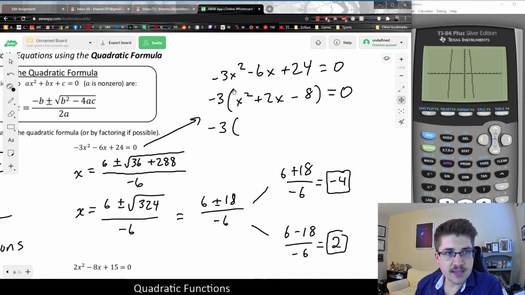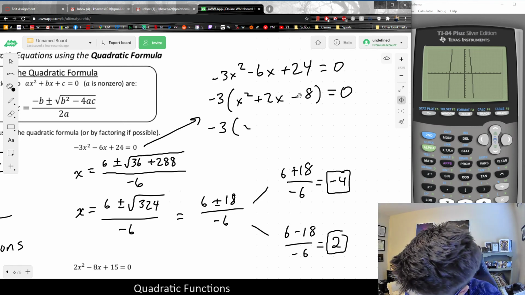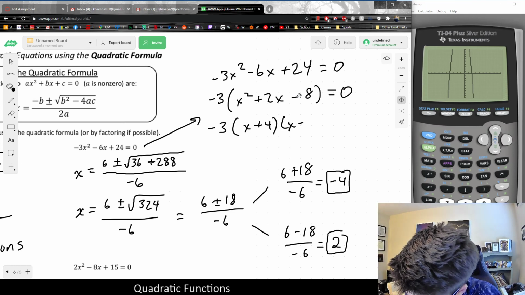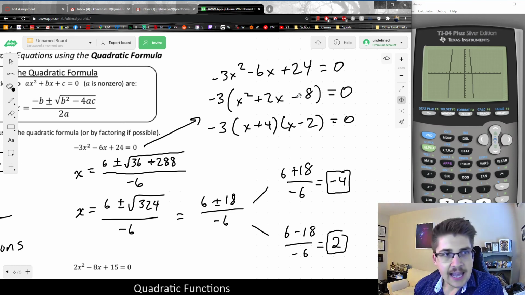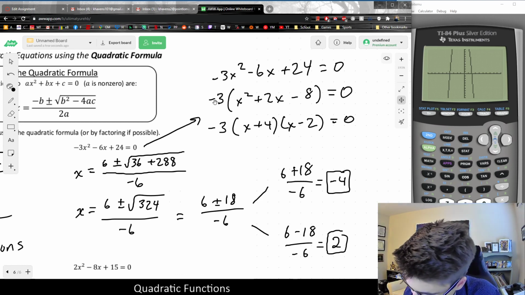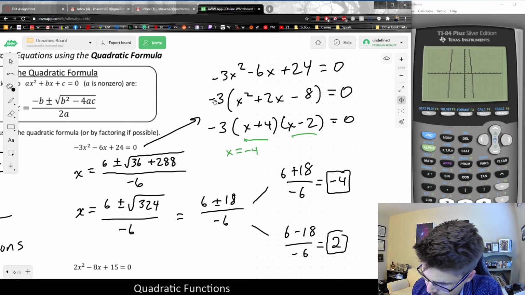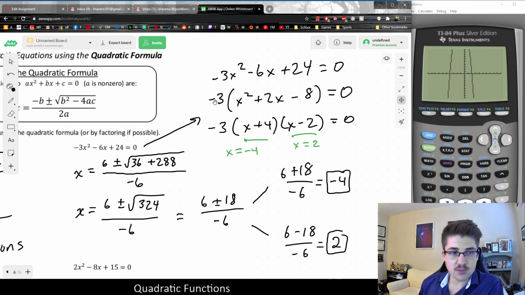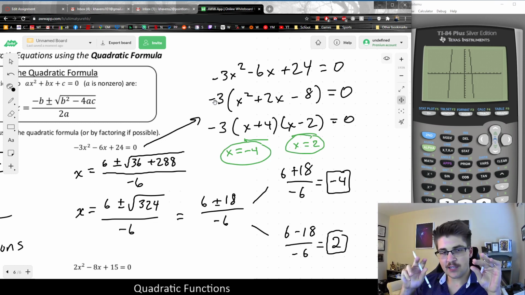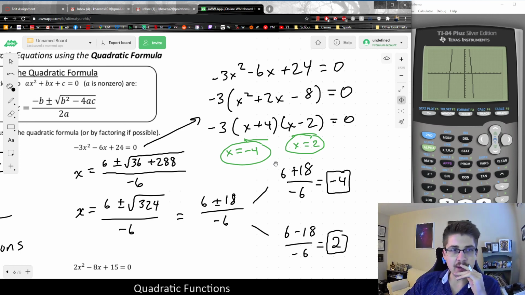But all of that being said, this should also factor. And notice that 8 would multiply as 4 times 2. So I could do x plus 4 and x minus 2 to properly factor that. And remember that after I finish factoring my polynomial, I find the answers by setting each factor equal to 0. So x plus 4 equal to 0 would result in x equal to minus 4, and x minus 2 equal to 0 would result in x equal to 2. I could solve the zeros of those factors by the zero factor property, which we're also going to review in chapter 3. But notice I'm going to get the same answers this way versus this way versus this way.